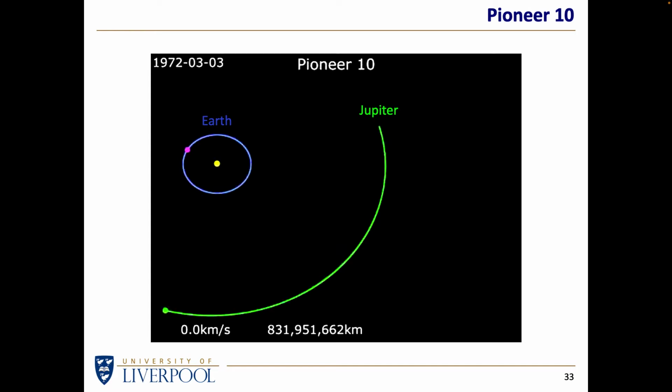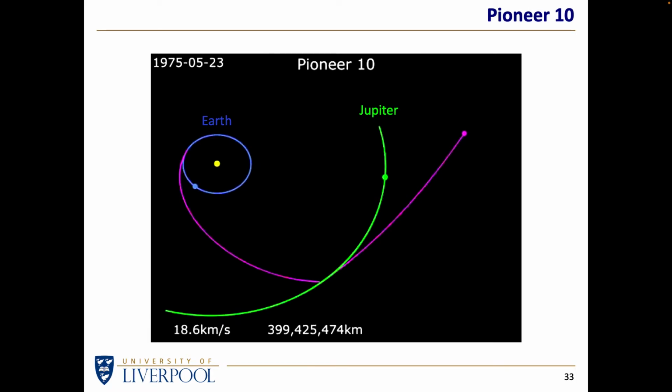So they tried this in the early 70s. They took Pioneer 10, they left the Earth in 1972 and went to Jupiter, took a few pictures of Jupiter and slingshotted round it. Not because they needed the velocity per se, but that just seemed like a sensible thing to do to try out this whole maneuver. And also it meant that Pioneer 10 gained enough speed to actually be thrown out of the solar system. So it was a way of taking pictures of Jupiter as well as having a probe leave the solar system, which could then report back on what the outer solar system was like in terms of its properties.